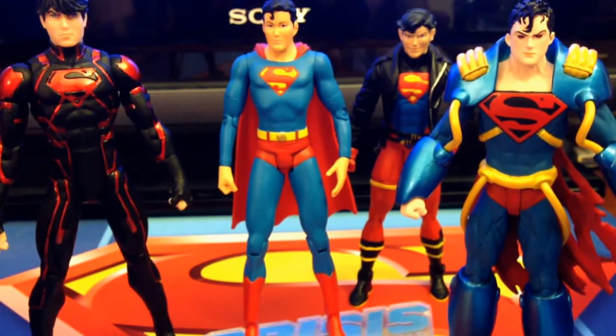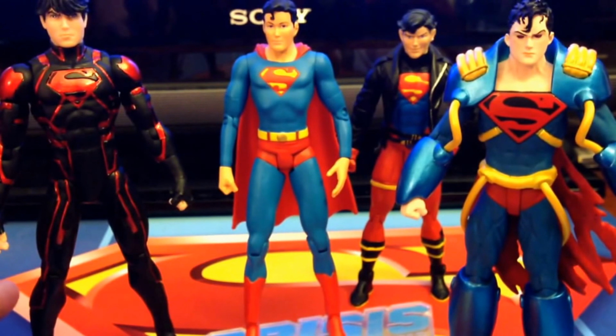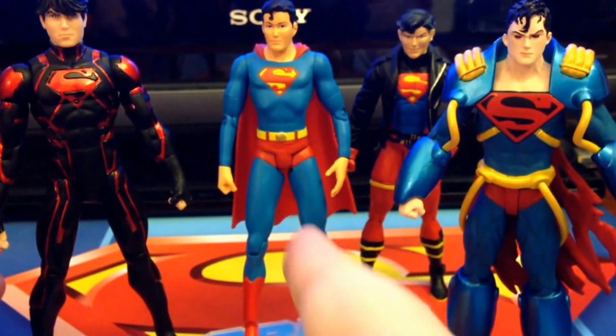If you do not have a Superboy figure, or if you're looking for one in the classic costume, you do have some options. You've got some DC UC. You've got DC Direct. You've got a couple of options there. You've got the Superboy, Supergirl 2-pack. You've got this one. Or if you're looking for a more evil version, you can go with the Infinite Crisis guy, the bad guy. But definitely, any one of these Superboys, even with the broken Superboy New 52, still, I have to have them in the collection. Any of these are great pickups, but for classic, this is the guy that you want.